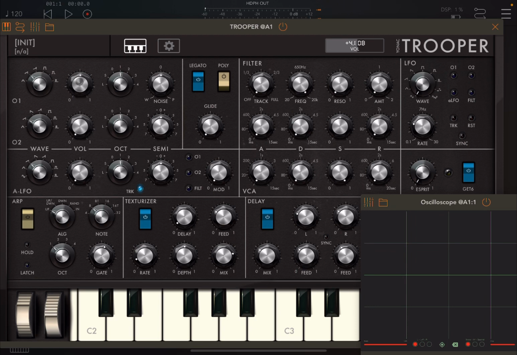So let's start from the top. We have volume set to mid here. The volume is set to 0 for oscillator number 2, and also the Audible LFO. That means we'll hear only oscillator number 1. I'm going to use a combination of my fingers to play on the keyboard, and of course using my mouse so you can see what I'm changing on the controls. And as always, you see the waveform changing on the oscilloscope, which sometimes I will try to freeze as well. Like so. So you can see that waveform, how it is composed.